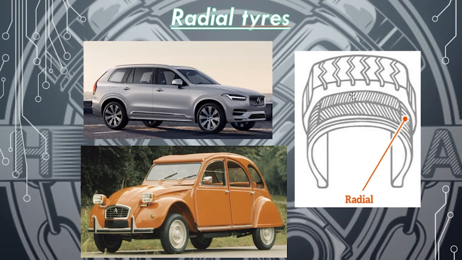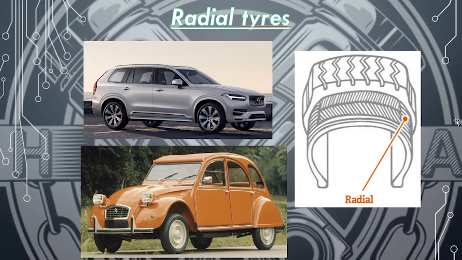And the very first vehicle that was used when they first introduced radial tyres was the 1948 Citroen 2CV. I'll just put a little picture there for you, just in case you're not quite sure what that vehicle is. The first person to invent the radial tyre was Michelin back in 1948, the same year that they used it on the Citroen 2CV.